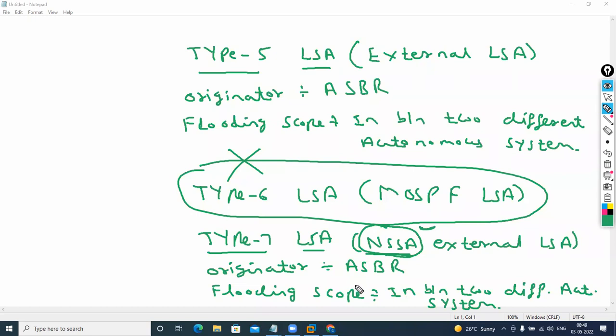Sir, why not use type 6 LSA, multicast? I will tell you in the lab. It was used to carry BGP attributes, which we don't use nowadays, so you can just ignore this. There is a command, but you would need to search on Google. You can't even see it in the OSPF database. So we have only 5 and 4. It is used to carry BGP attributes, which is not supported in your Cisco. Okay, done.